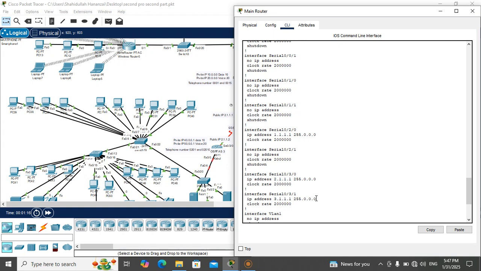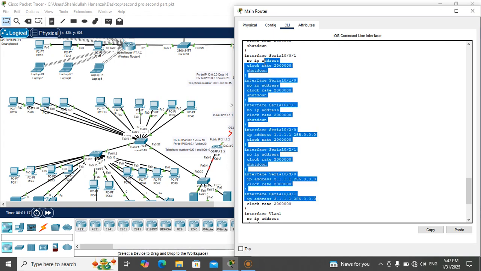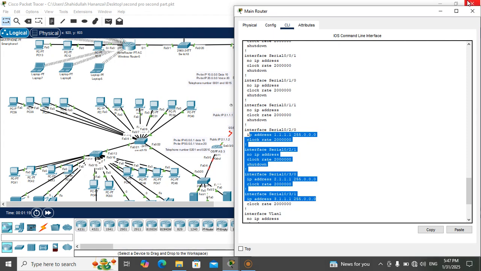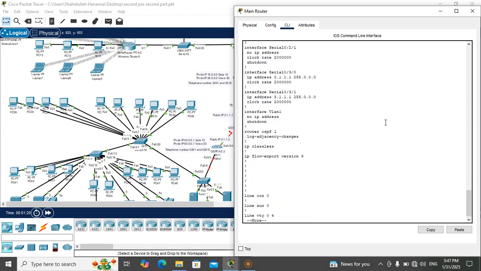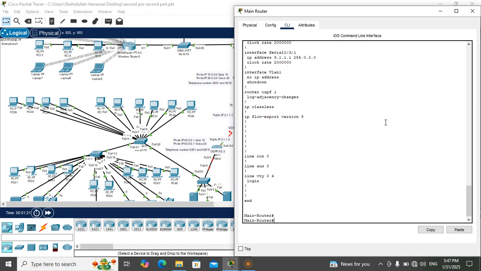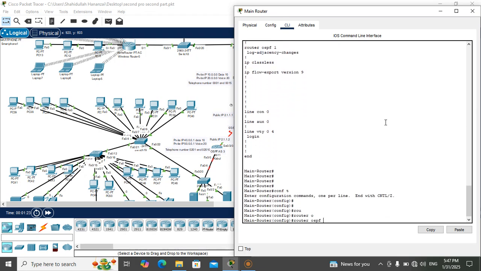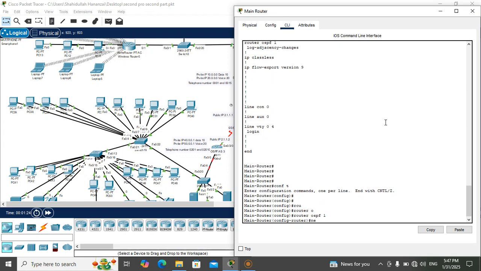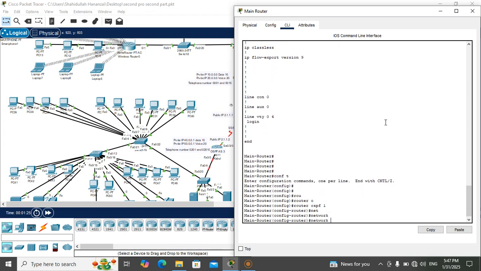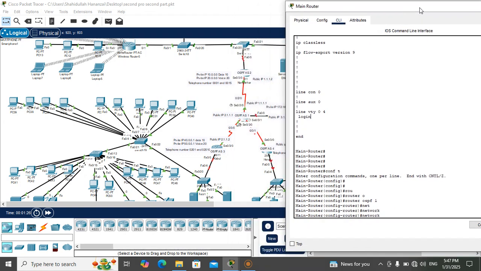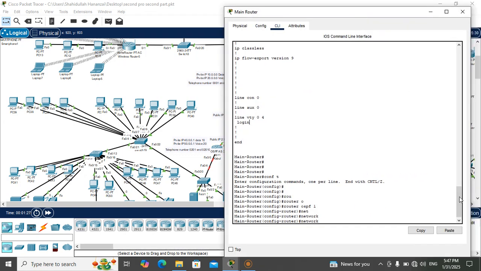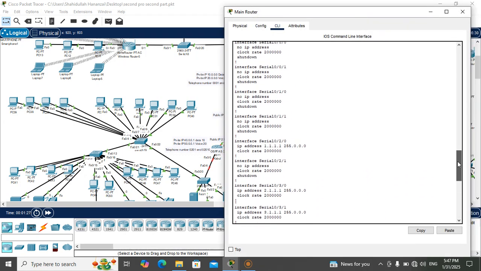These interfaces you must run OSPF on. You want to write conft, router OSPF 1. The first network is what? You must remember these networks.